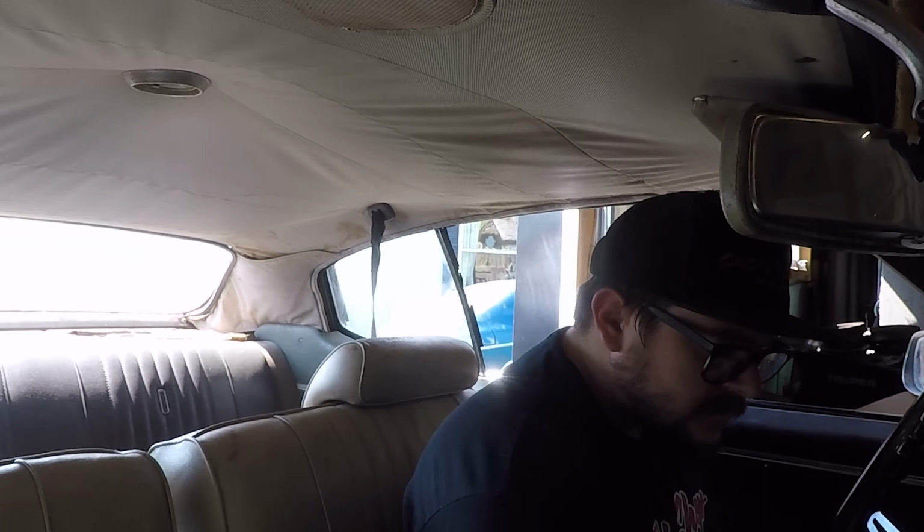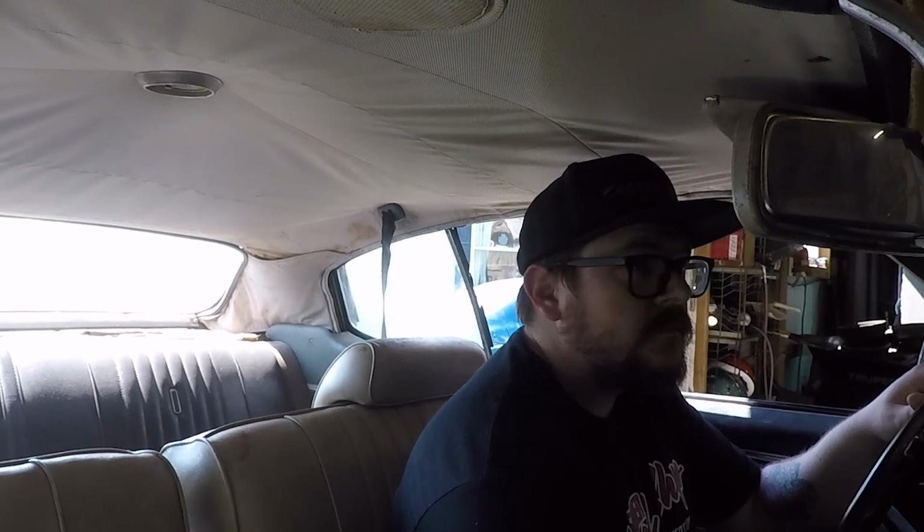Yeah, I think it was cruising pretty lean and it had way too much timing in it. That's what it felt like. Man, this thing sounds good. All right. That was probably one of the more successful first drives in quite a long time. Didn't overheat. Nothing felt super weird aside from just tuning issues.